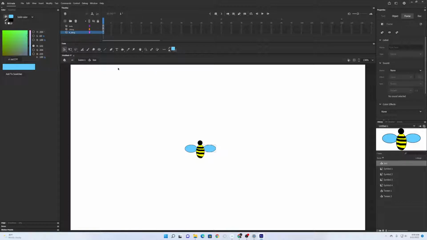Now each of these needs to have an internal animation. All I have to do for internal symbol is make the wing go forward once, back once, and then return to neutral. Here's the reason why. It is going to loop. So because it's starting out in the middle, I need it to go forward, back, and then return to the middle. And then when it jumps from the end back to the beginning, there's no cut or no stutter. It's in the same position that it started, so we don't see any break in the looping.